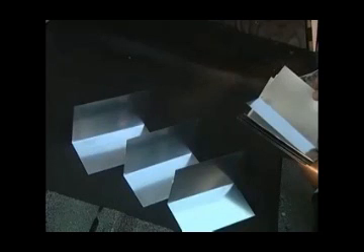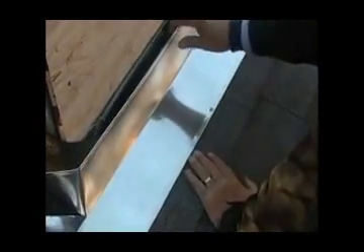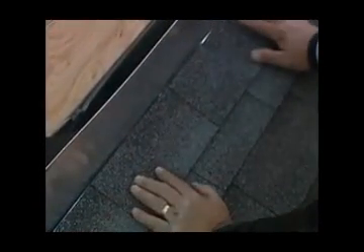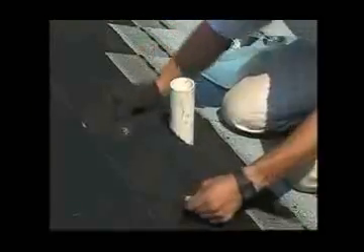Another problem location on the roof is where the roof meets a vertical wall — this is where L flashing is used. Shingle up to the wall, then lay a bead of plastic cement at the top portion of the shingle. Place the L flashing over the shingles and under the siding. Remember that everything is designed to shed water from the counter flashing of the siding to the shingles under the L flashing. When shingles are run all the way up to the wall, nail the flashing into the deck but not into the vertical wall. You can seal the nails or run a course of shingles over the metal and embed them in a bed of asphalt cement.